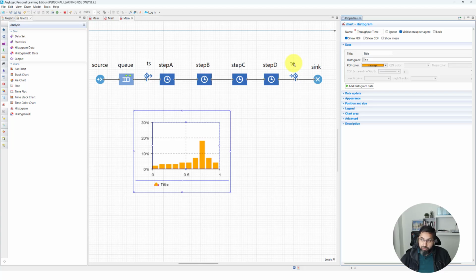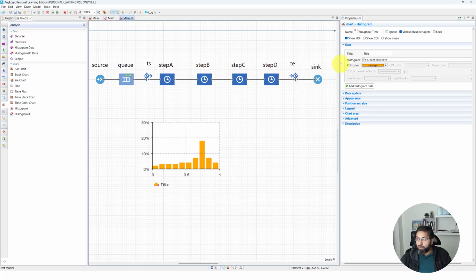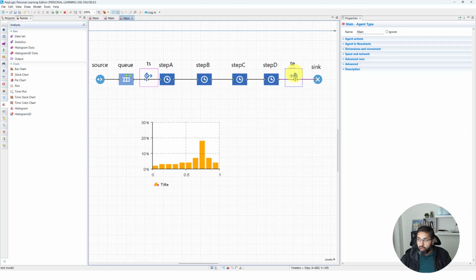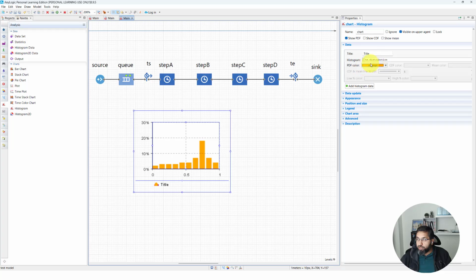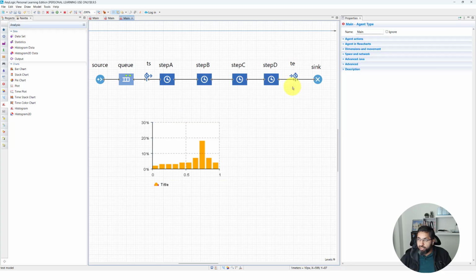Whatever name you put here, whether you called it time measure end, or John or Paul or Bobby or my best friend, you have to type the name here under histogram, under data, type dot to access the data inside time end, and type distribution. That's going to get you all the time distribution data to plot on this histogram from the time end block. So the histogram data is TE dot distribution, because this is called TE.